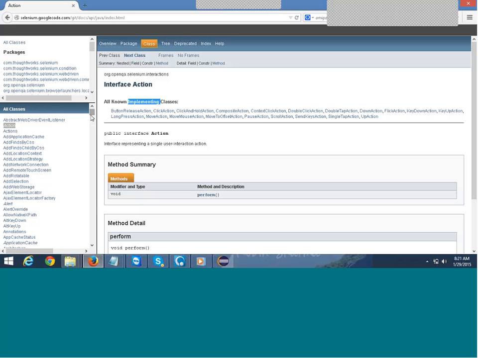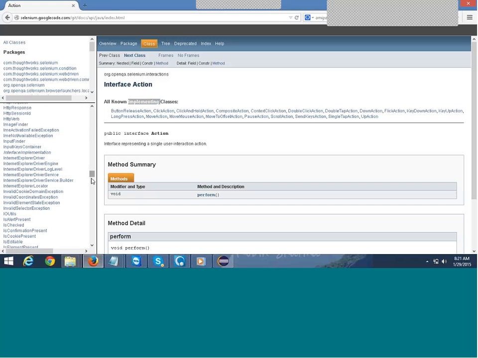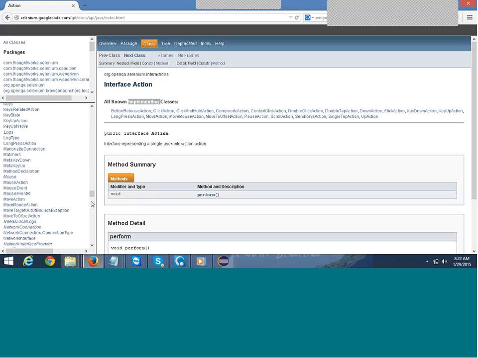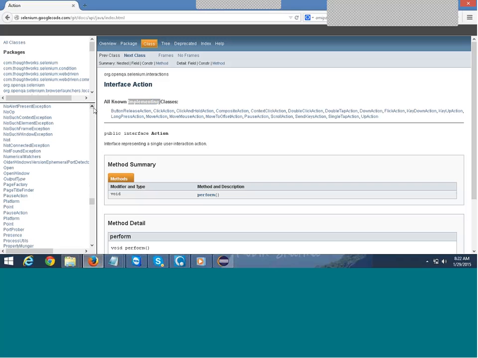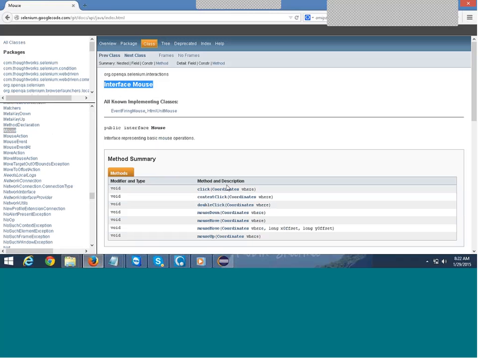For example, giving you a very simple example. Yeah, Mouse is written in italics. Mouse is an interface. It's got functions like click, context click, mouse down, mouse move, and everything. Okay, and the two implementing classes are EventFiringMouse and HtmlUnitMouse.